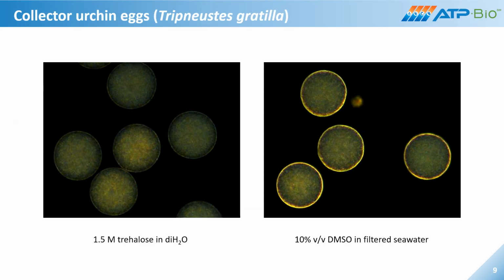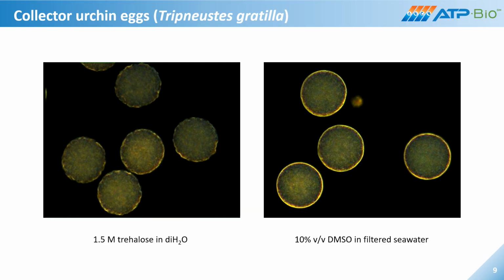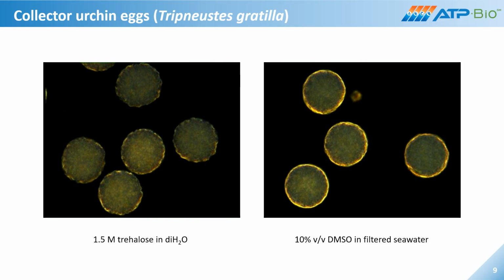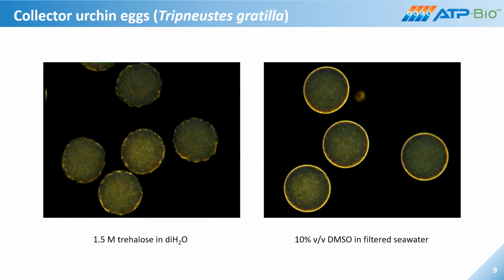Cryopreservation is a valuable suite of technologies, enabled by the use of CPAs. We want to model how cells behave when exposed to CPAs, so as to improve our cryopreservation approaches. By way of example, on the left we have sea urchin eggs, exposed to a non-permeating CPA, trehalose. The eggs shrink and stay shrunk. On the right, we have eggs of the same species exposed to a permeating CPA. The eggs shrink, but then recover their volume over time. The questions are, how do we model these behaviors, and how do we get information from such experiments?